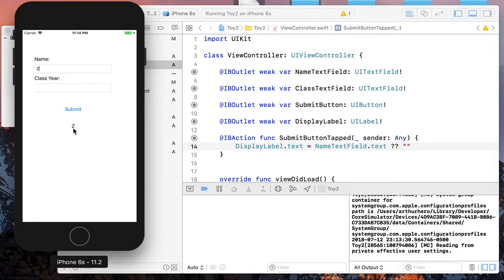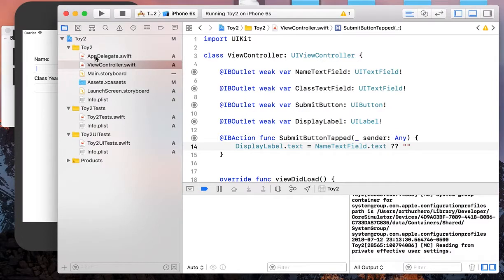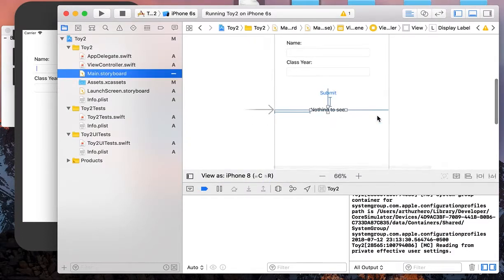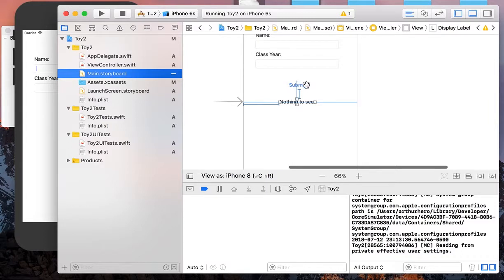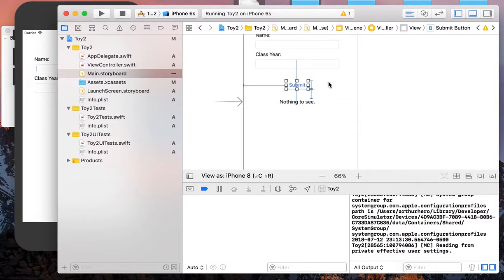Okay, so you can see when the label disappears and appears, the position of our button is kind of changing. This is actually due to some constraint setting of our submit button.